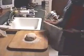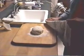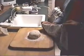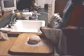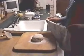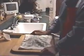So what I usually do is I cover it with a dry towel and set it aside in a room temperature place. And some people at this stage put this dough ball in a glass bowl or a metal bowl, cover it with olive oil and cover it with saran wrap. I find I can get about the same results just by doing it this way with a towel and setting it aside, keeping it in a warm place, and it should probably double in size within an hour.